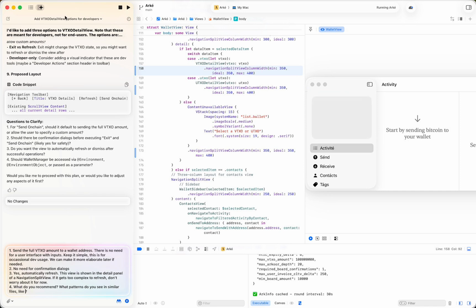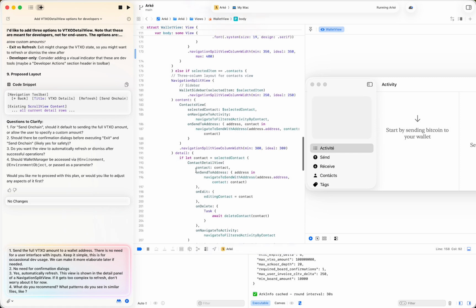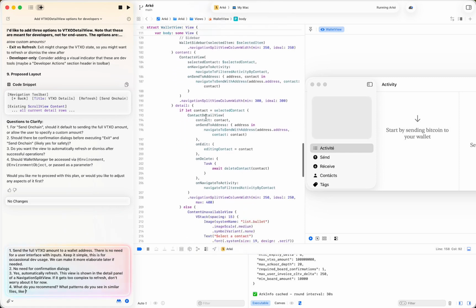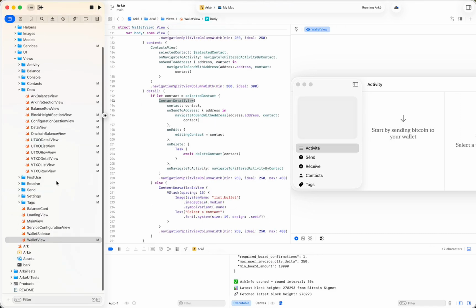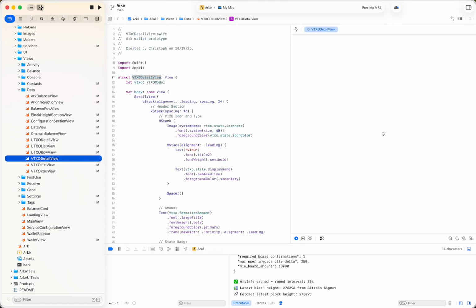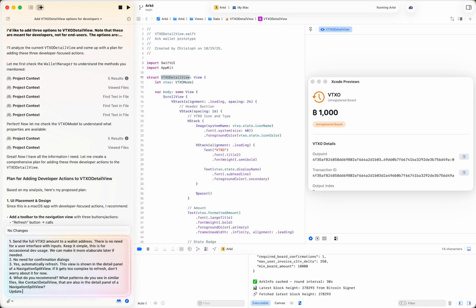So similar files here in the wallet view, things we also have in this third panel are, for example, the contact detail view, that are also in the detail panel of a navigation split view. Yeah. Then I'm going to go back to my file, VTXO detail view, for context. Okay. Then update your plan.